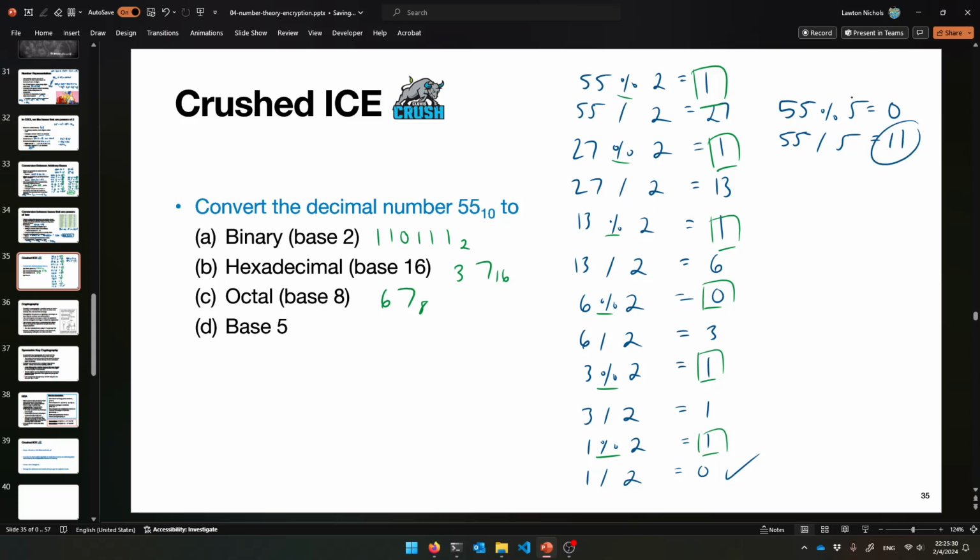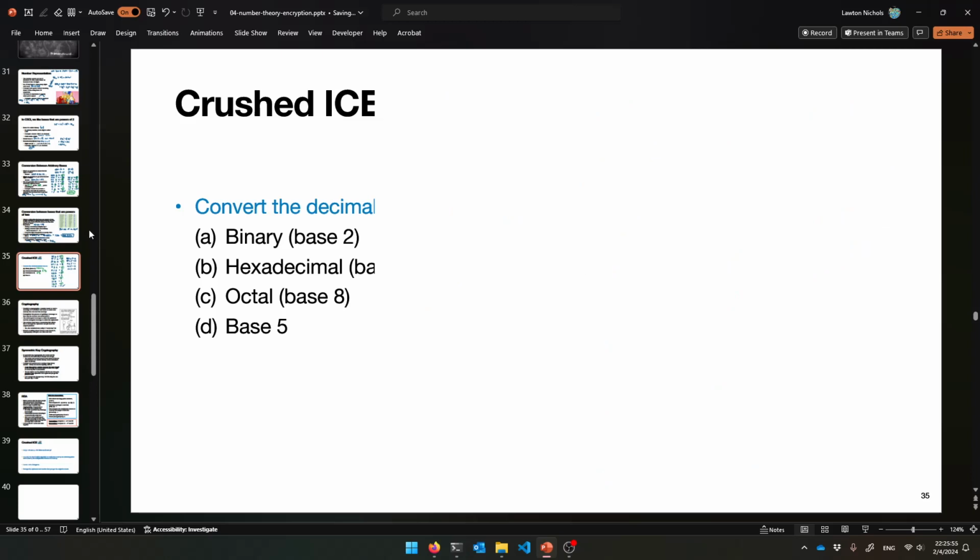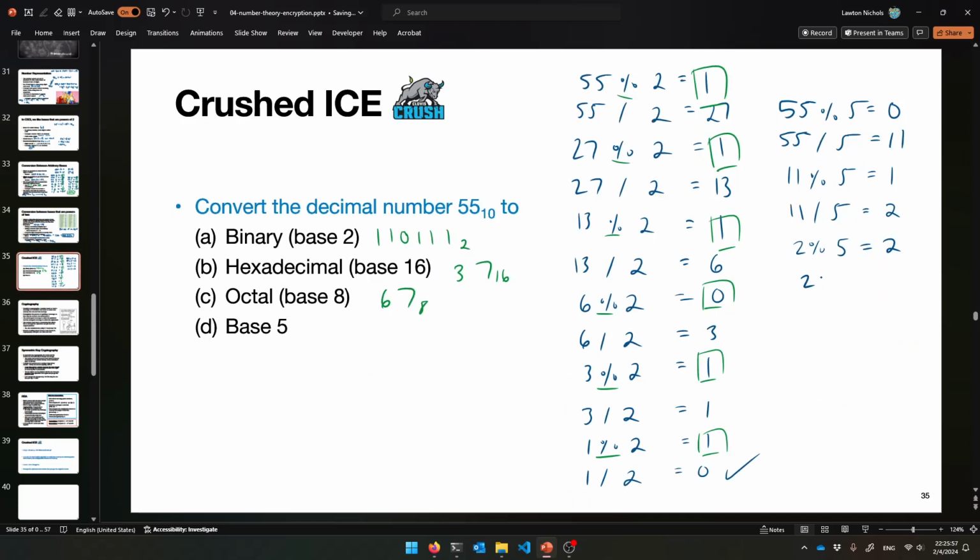And let's convert now 11 to base 5. So 11 mod 5. 1 left over, right? Goes in twice to make 10 with 1 left over. Let's shift away that 1. So we got 2. Let's convert 2 to base 5, 2 mod 5. What's the rightmost digit of it? Well, it's just going to be 2. And then let's shift away that 2 by doing integer division by 5. So that's going to give us 0. And so that's the end of the process. Much quicker when the bases are bigger, right?